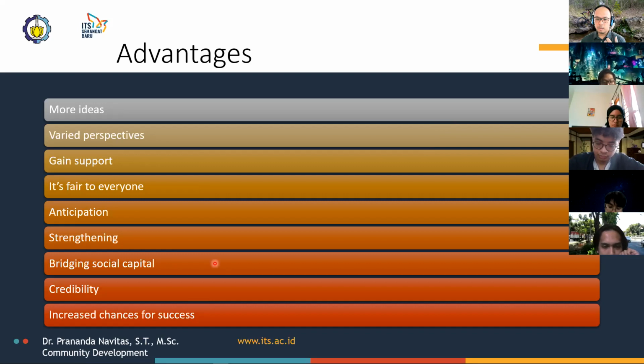It also creates bridging social capital for the community. Social capital is the web of acquaintances, friendships, family ties, favors, obligations, and other social currency that can be used to cement and strengthen relationships and communities. Bridging social capital, which creates connections among diverse groups that otherwise won't interact, is perhaps the most valuable kind.